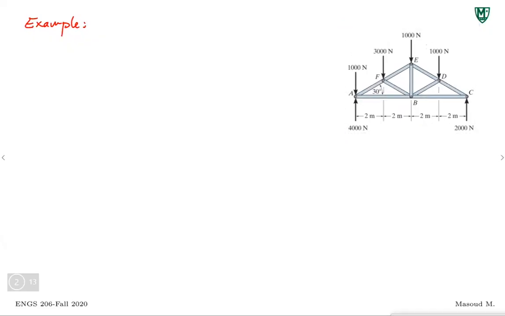With its loading, we are already given the, I would say you can think about these 4,000 and 2,000 at the bottom, like upward forces. You can think about them as reaction forces. So we are already given the values for reaction forces, or support reactions, we already know them. And that's why we don't see any support connected to this truss. Let's just say we are starting at the point where we draw the free body diagram and find those support reactions, and here we are.